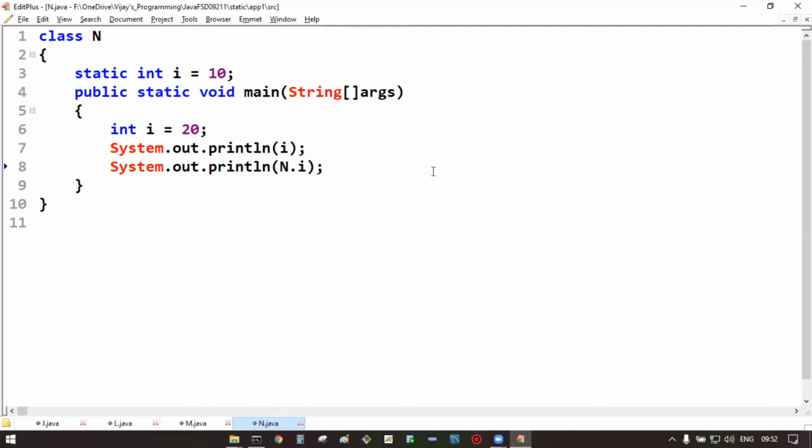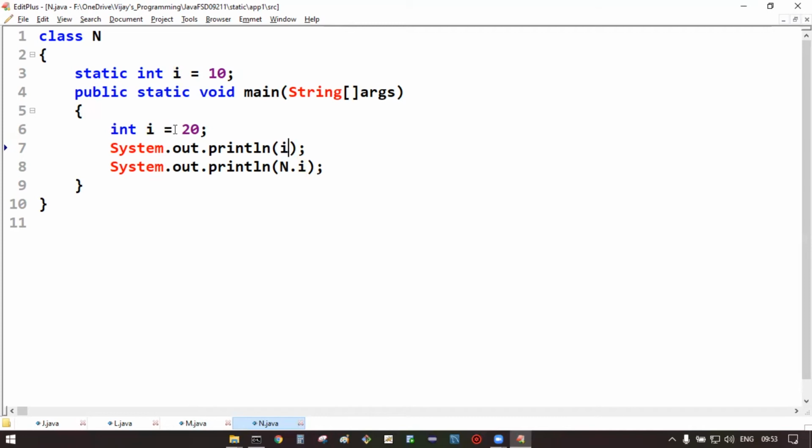Now, if you are trying to access simply I, which value will you get? Most of the people might be thinking that we get the static variable value. It's not correct.